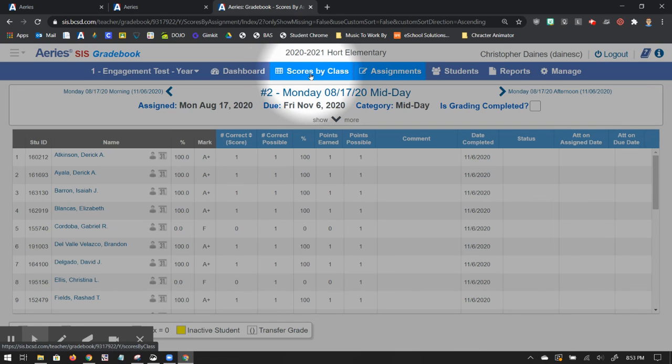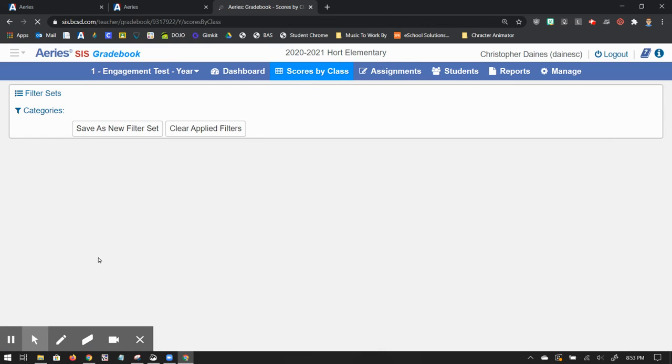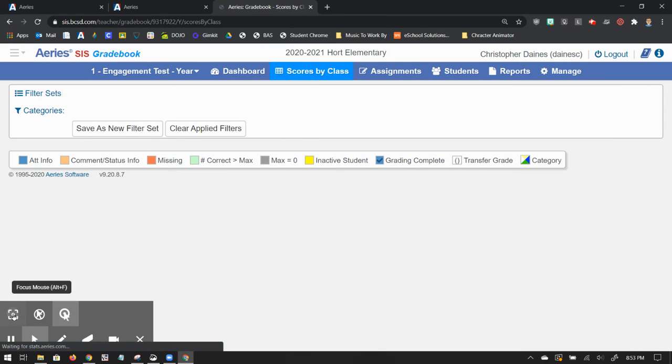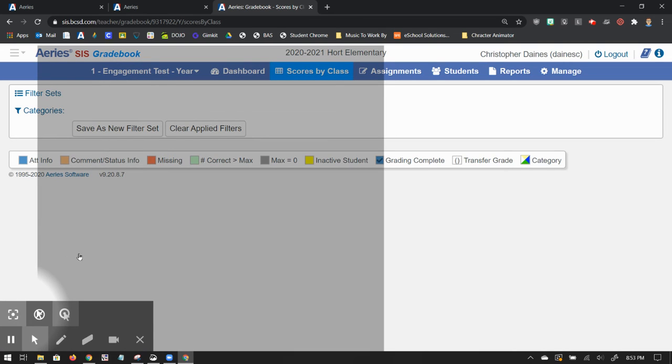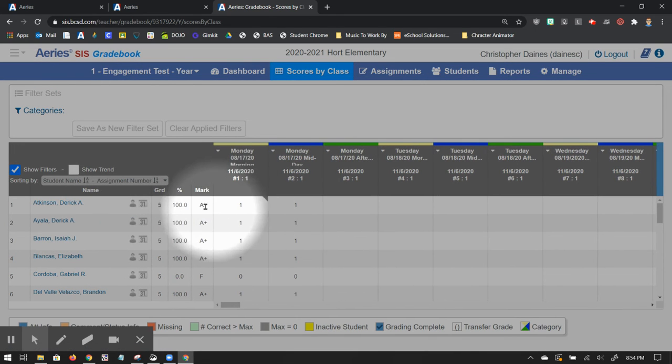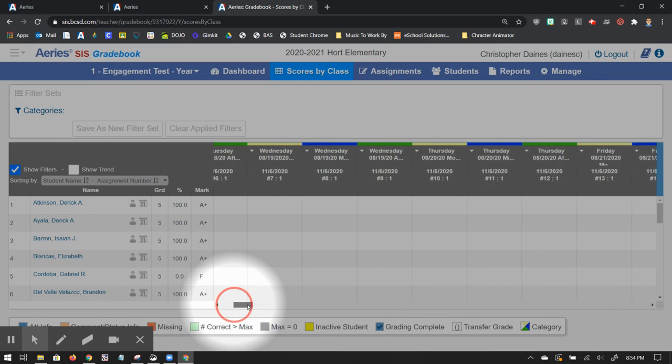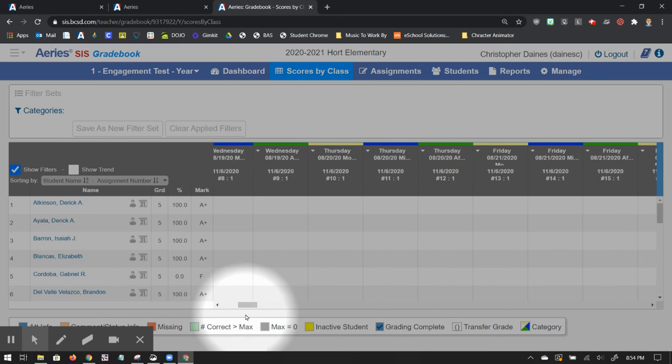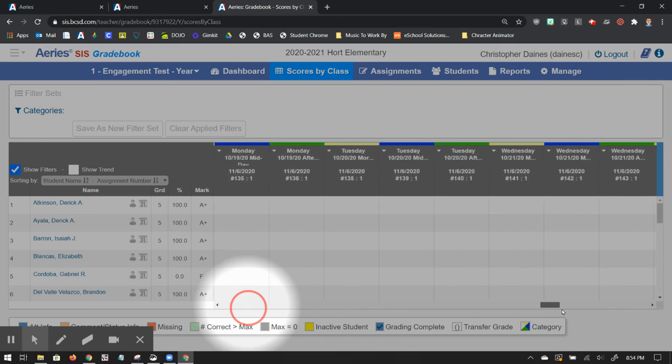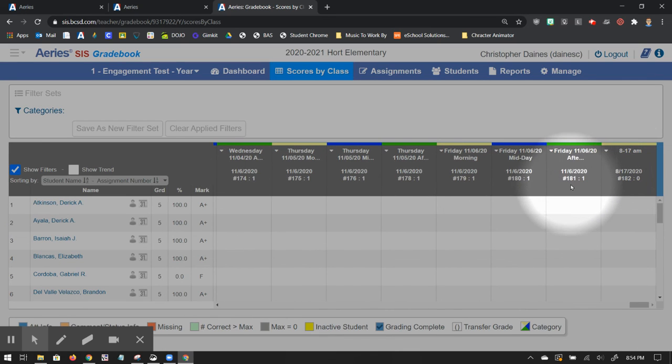So if I click on Scores by Class up here, I can get to this summary page that will have my class here, their cumulative grade, and each day forward. The farther I go along, I'll need to use this scroll bar down here by clicking and dragging that will change my days. And you can see there's a lot of assignments in here. It goes all the way to assignment number 181.